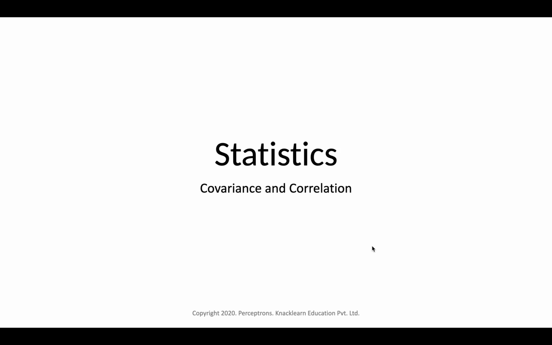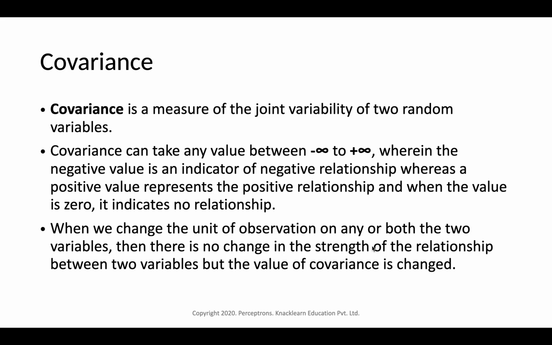In this session, we are going to discuss covariance and correlation. Covariance and correlation are two of the most important measures in statistics, using which we can understand the relationship among multiple variables. Now these are basically used for bivariate measurements. That is, when we have two variables, we can measure the relationship among those two variables using covariance and correlation in statistics. Now let's see what is covariance.